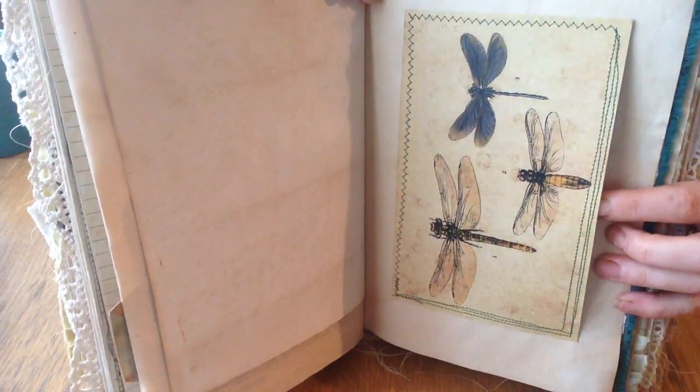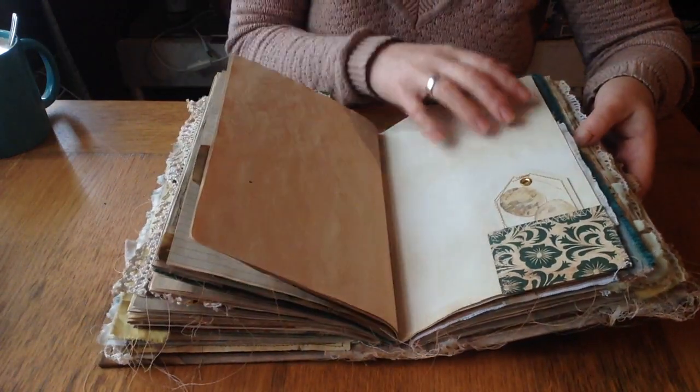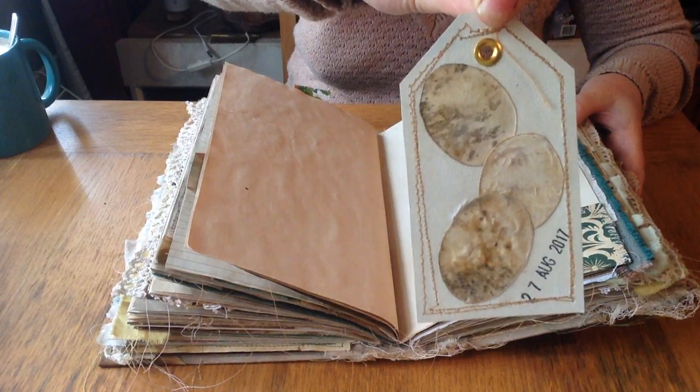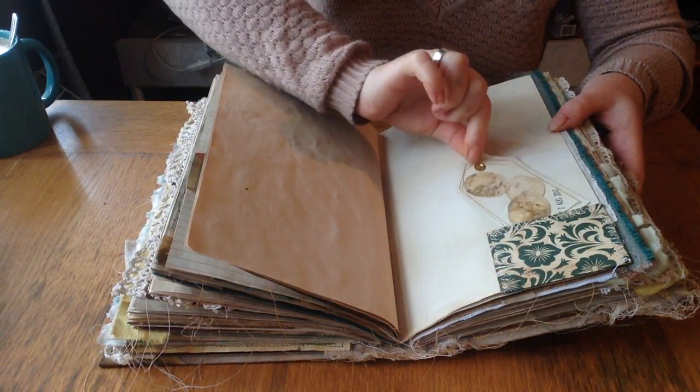Beautiful page, lots of sewing, and here we have a journaling page and little seed pods specimen with a date when it was collected.